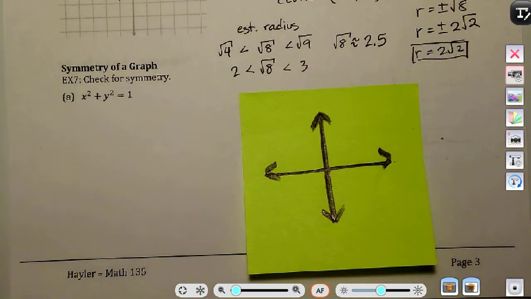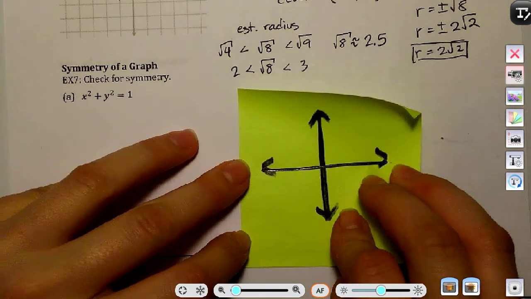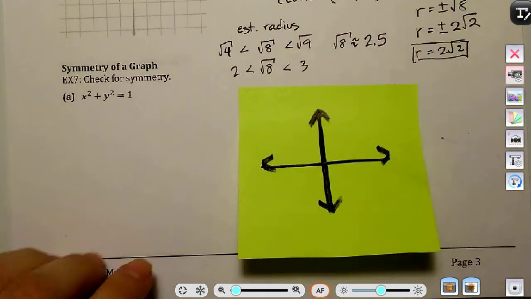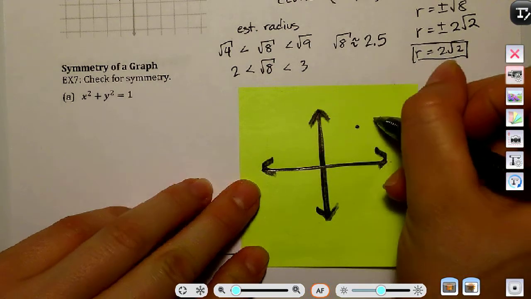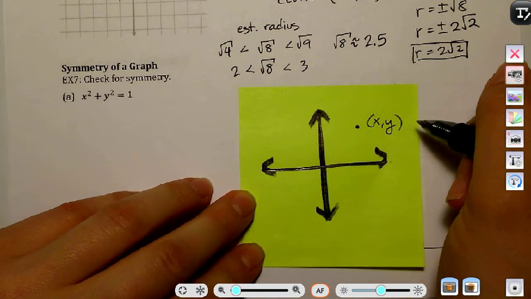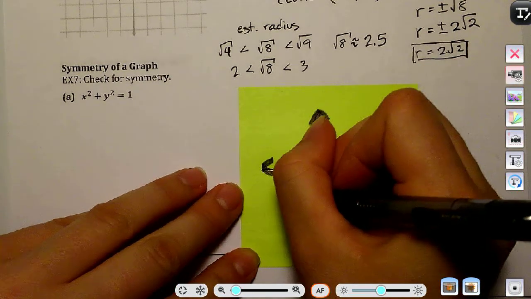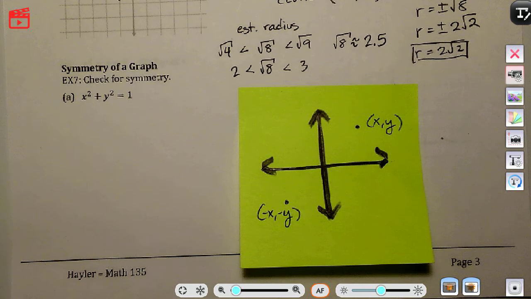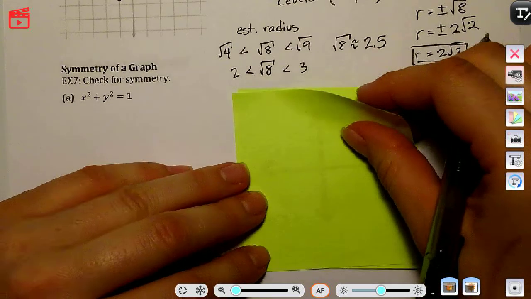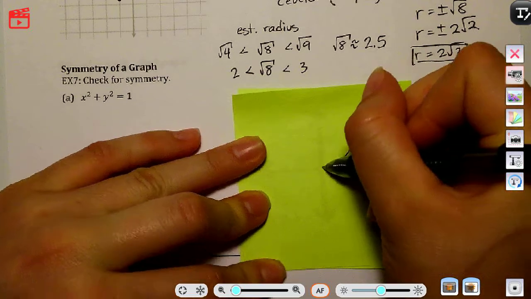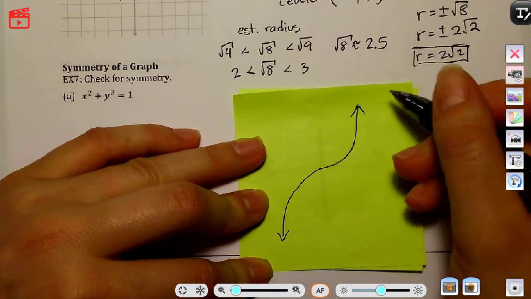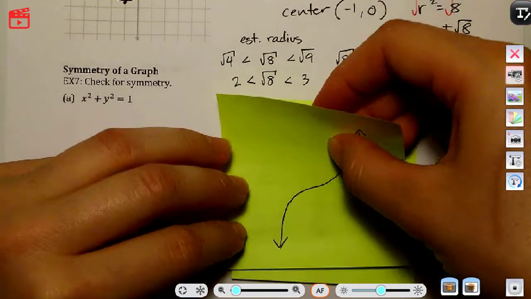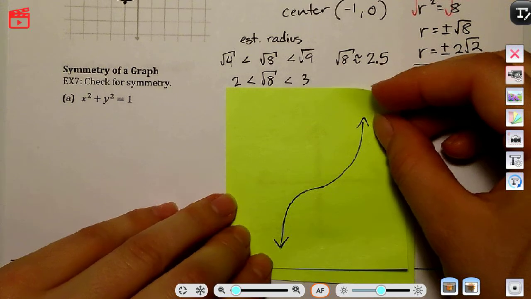There are different ways for a graph to be symmetric. There are 3 ways. We have symmetric about the origin. So, symmetric about the origin would mean if we had a point up here, x, y, there would be the opposite point down here, negative x, negative y. So an example of that would be, it does show up. Awesome. So this graph here, if I was to flip it about the origin, it looks exactly the same as it did before. So that is symmetric about the origin.